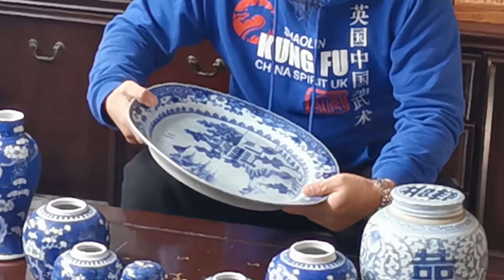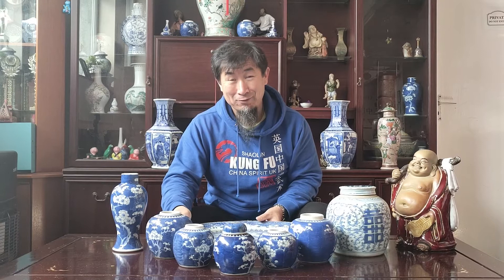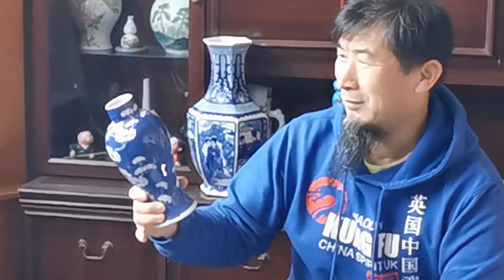When you find it in the antique shop, charity shop, or car boot sale, you can buy it. I found this one from a car boot sale — 2 pounds from a car boot sale. If you find it at a car boot sale, that one is probably worth 100 pounds, but I paid 2 pounds. This one I also got from a car boot sale — I paid 1.50 pounds.